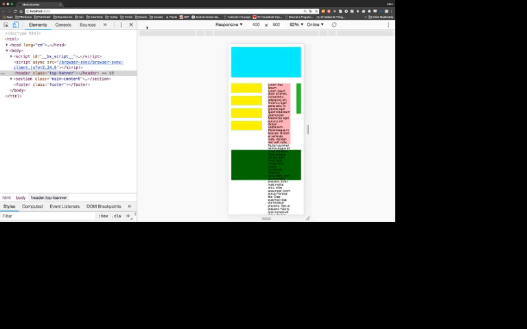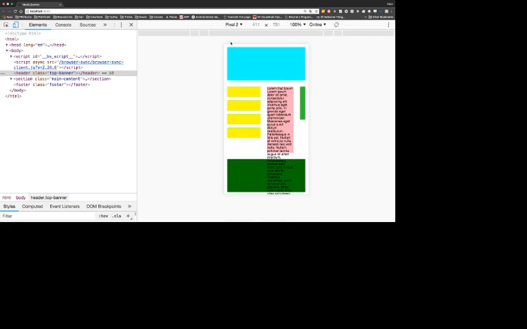There we go. So here, this button that looks like a phone inside of a tablet, this will turn on the emulator. So what this does, this doesn't exactly emulate the runtime or the environment or the browser itself. It just emulates the screen size. So this says, hey, this is the screen of a Pixel 2 XL. So if I load this on a phone, it'll look like this.